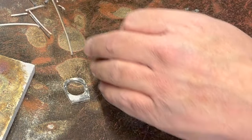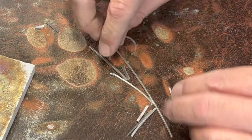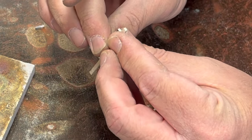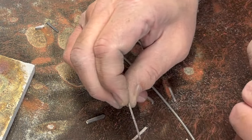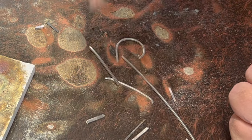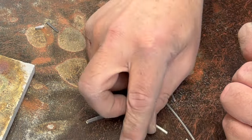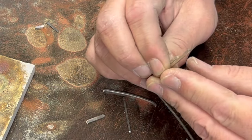I gathered up some various pieces of square wire as well as some stuff that I've run through the rolling mill to flatten it out a little bit. This and this are the same, basically, pretty close. There's some 14 gauge square. This is a little bit skinnier 14 gauge. I think this is a piece that I used on the original Brutalist one. I'll probably use some of that. Here's some just regular square 14 gauge, or 12 gauge, I think. And this is 10 gauge? That might be 12 gauge too.